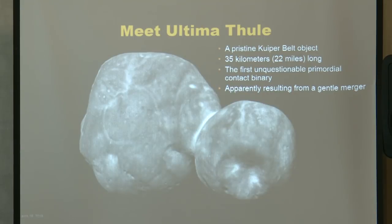This is really remarkable in that we have never seen a pristine contact binary like this anywhere in the solar system. We have seen bilobed comets, but we were never sure when we studied those whether we were looking at something that evolved to that shape or was born with that shape. And yet theoretical models of planetesimal and planet formation predicted that objects like this should be out there. And the very first Kuiper Belt planetesimal that we visit turns out to be one of them. How's that for, you can't get luckier than that, unless they're very common. And that's one of the primary questions that this has raised, is whether these contact binaries, which we could only really tell by going up close, actually turn out to be routine rather than rare.